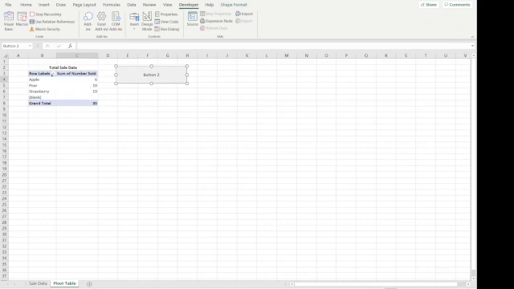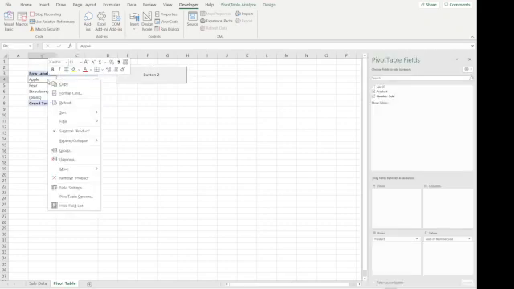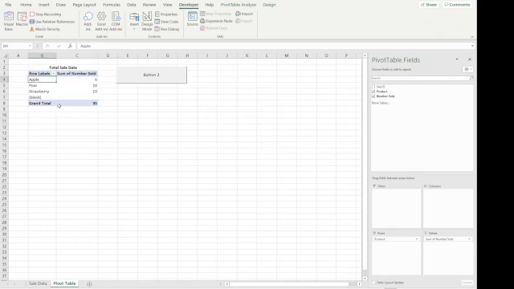All I'm going to do is come to my pivot table. I'm going to right click on it, click on refresh, and then I'm going to stop recording. So it's as simple as that. I've just recorded a macro in my spreadsheet. Now I'm going to do a few things just to tidy it up a little bit.